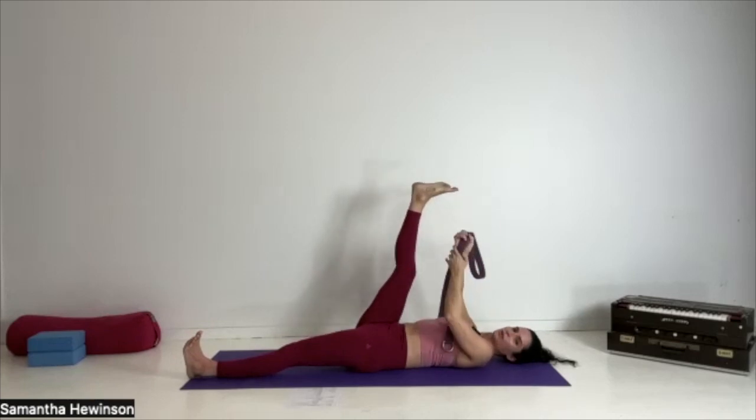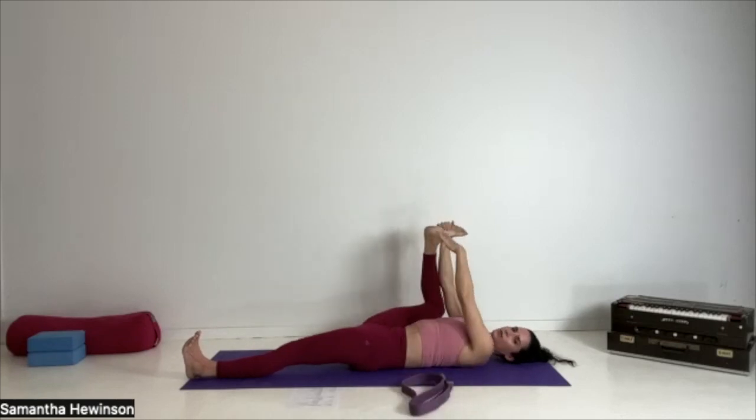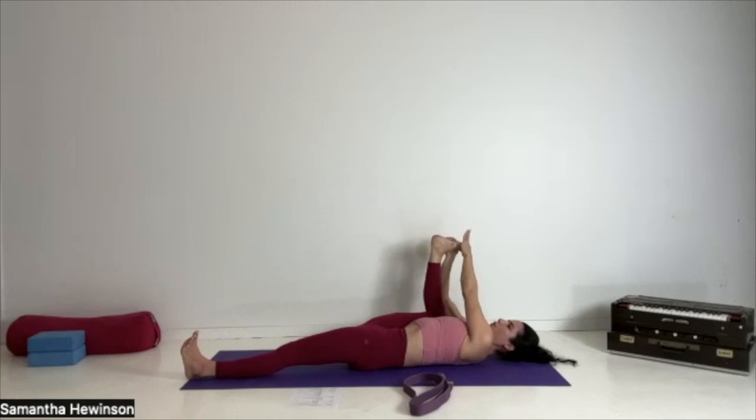Now release the belt, lowering your belt over to the left side. Bring your knee down toward your armpit, holding your foot, drawing your knee down, thighs moving down alongside your chest. And keep working the left hip down, opening up. Nice diagonal stretch through the hips and half happy baby experience through the right hip.